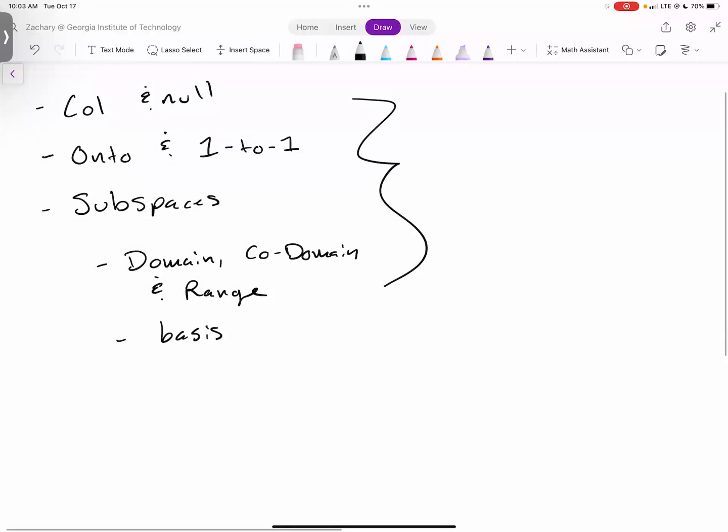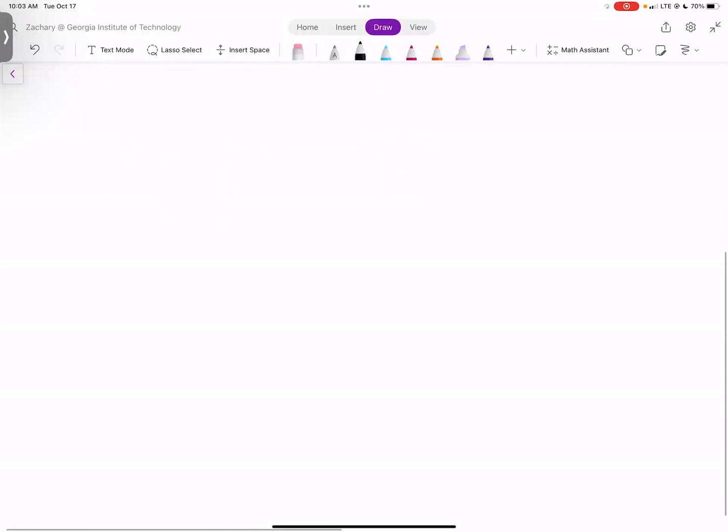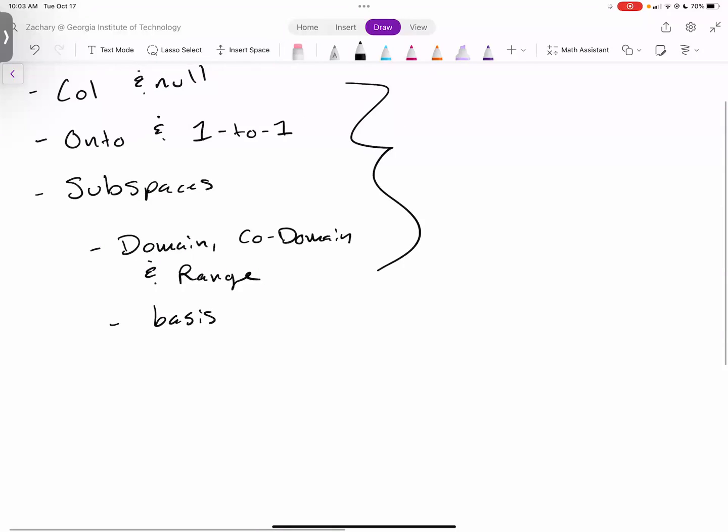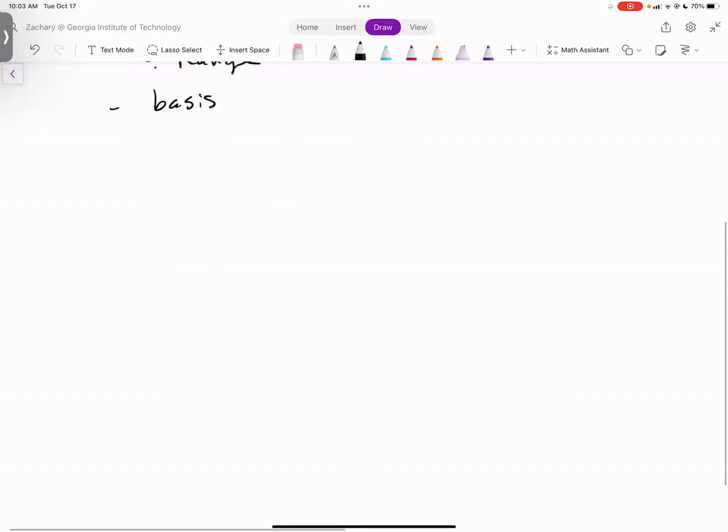Okay. So first, I'll talk about column and null space. Column and null space is just the things that we did for the first exam with a different name. Okay, so typically what is being asked is to draw a column space, to draw a null space, or to find a basis of either of those two things. So the first question is, what is a basis?